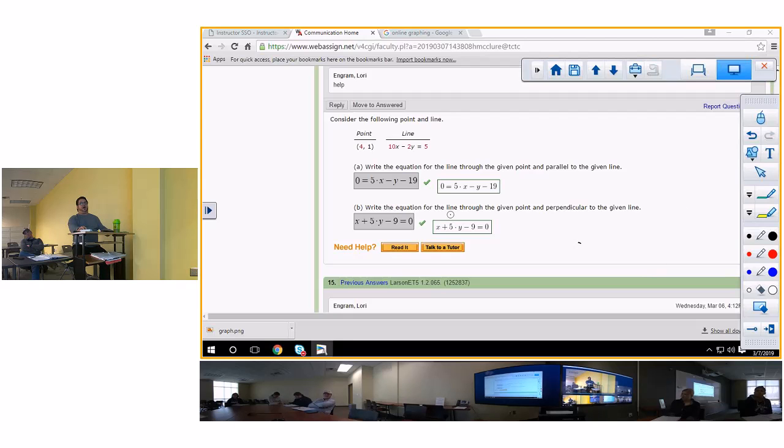Anybody solve for y on that second one? See if I got it right. Yeah, you did. Okay. So, is this a good test question? It's a good test question, but it's written stupid. It's not answered correctly.